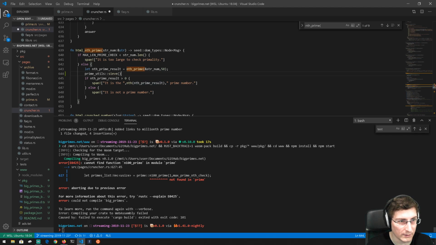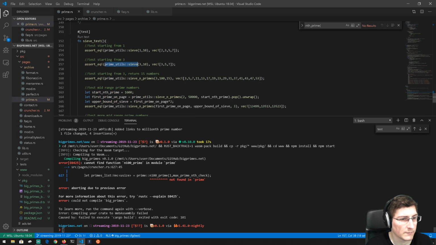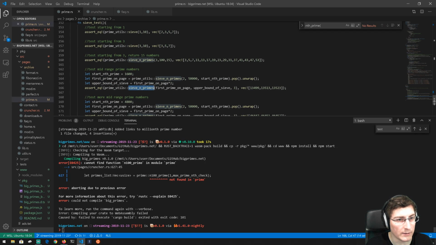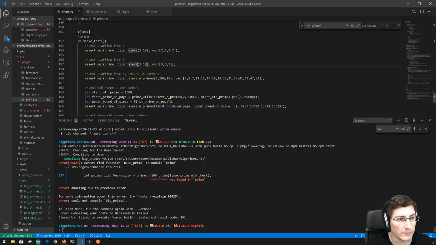So for instance, we would do starting at the number 2 all the way up to, yeah, 1,000,000. Because we don't really care about n primes. It is purely a sieve. And then we would get a vector returned that we could loop through.